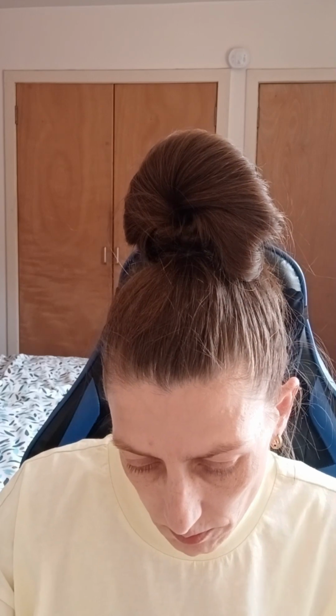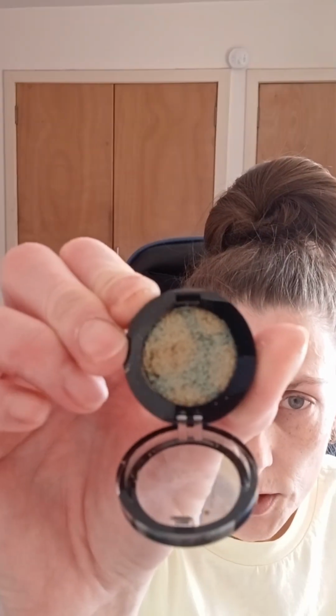Today I thought I would film a wee makeup look for you, trying out the Sephora colourful celestial glitter eye palette. This is in the shade 500. I did actually film this already, but unfortunately I couldn't upload the footage, so I'm refilming. So that's what it looks like there. It's like green, gold, and blue. Nice colour shift here.